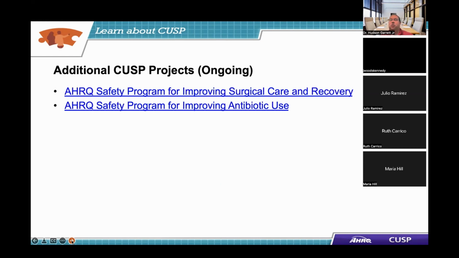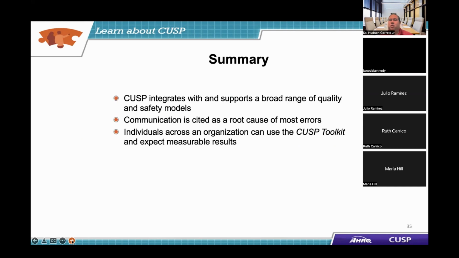And then lastly are these two projects that they have ongoing. I know one of the great pieces of work that's being done by the training center is on antibiotic stewardship. And so I'd encourage you to check out this program as well for improving antibiotic use. We know that that's a big problem. It's one that has a community impact, and certainly post-op surgical care and recovery is another one that has a lot of correlation directly back with infection prevention as well. So these are, again, live links that are available. These are ongoing CUSP projects with AHRQ. So you'll notice that the tools and resources will continuously get updated as they develop new ones.